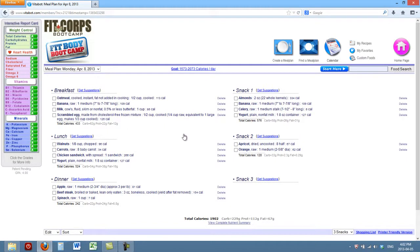Perfect. Wow. Okay, and that's why this is a little bit more of a smart way to use this program, the finding meal plan. Things that are done for you, you can go in and you can remember. We can delete things. Maybe I don't like bananas. It's the only thing I don't like in the meal plan. I delete it and I put something else with potassium in it, and I replace that.